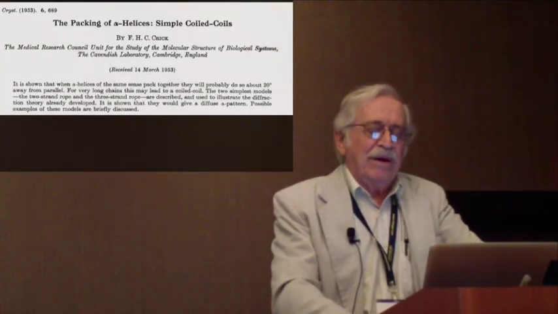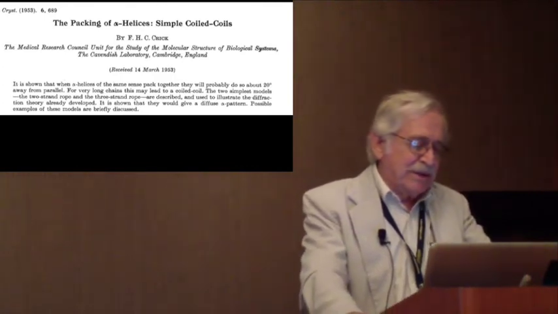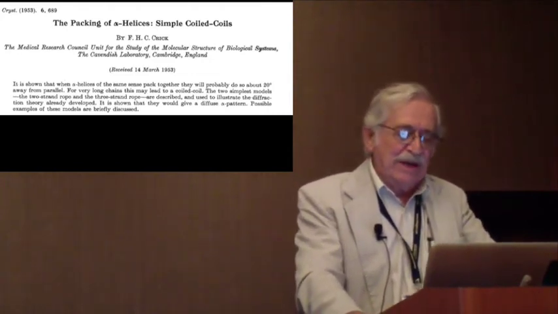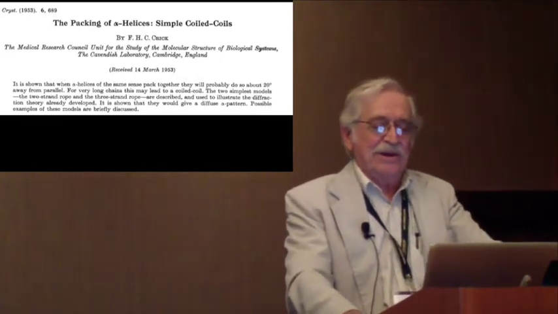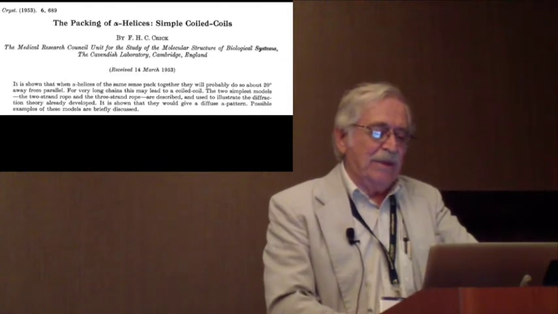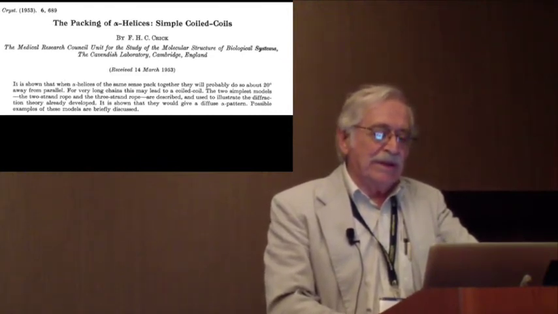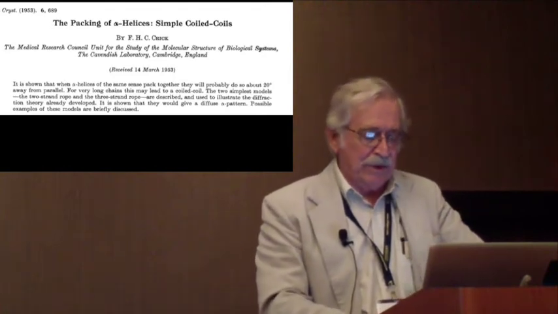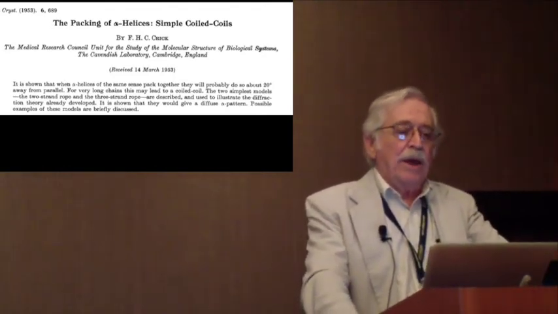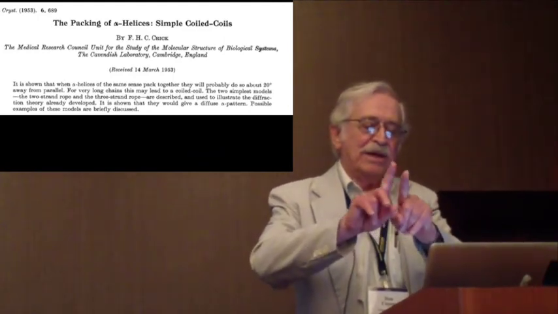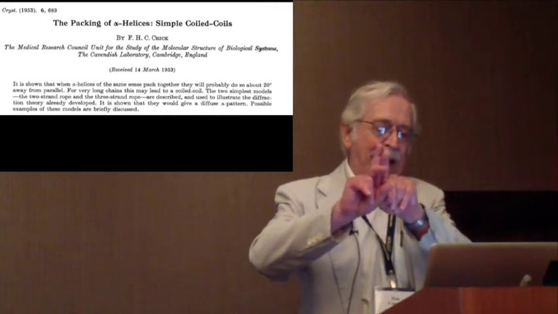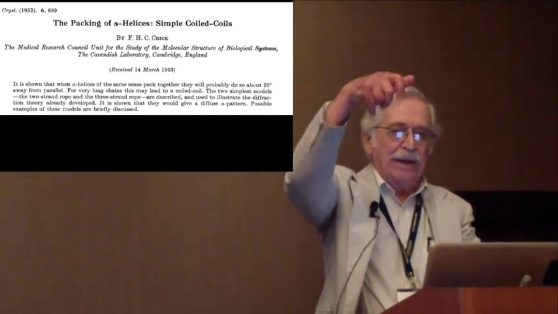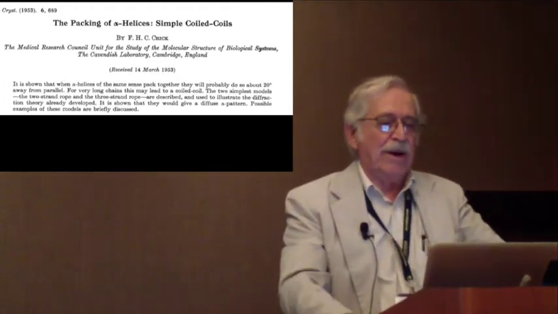And I must say, Francis Crick is certainly a recognized genius, and when it came to structural work, what he did with the coiled coil, with interpretation of Astbury's diffraction pattern, is perhaps the most brilliant example of his genius when it came to dealing with structural problems. He recognized that the alpha helices would tend to pack at an angle to each other, and then they would naturally twist around each other.